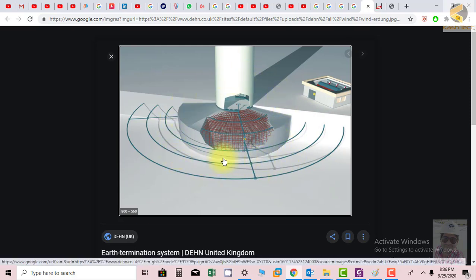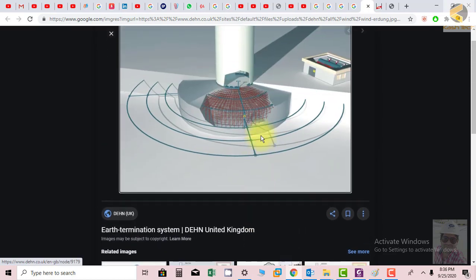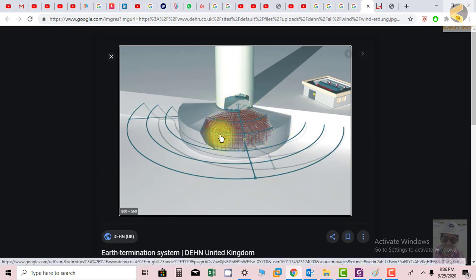Here you can see a mega structure, which is the structure for a wind turbine. What they have used is basically an RCC foundation, and with this foundation they have laid this ring, which is connected to the foundation and works as a ground electrode. Effectively, from this ground electrode the risers are taken, and these risers are then used to connect the equipment ground, and there should be multiple risers.